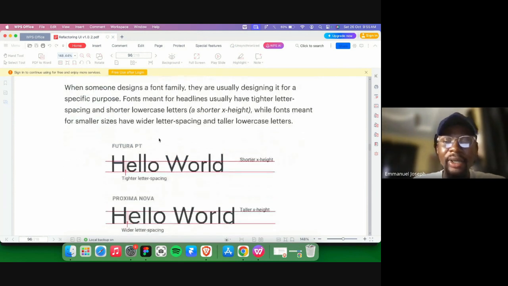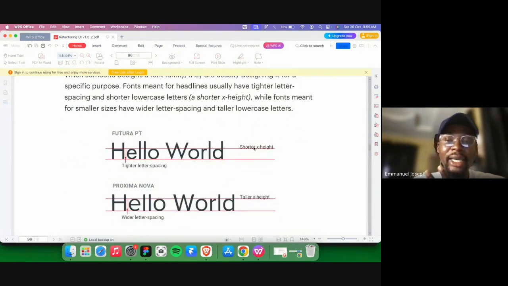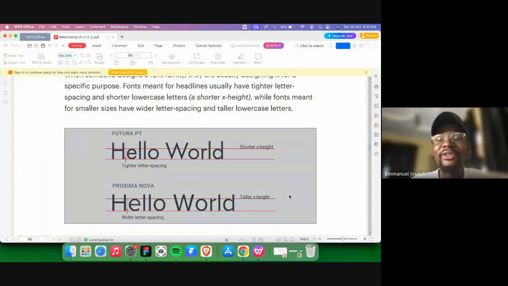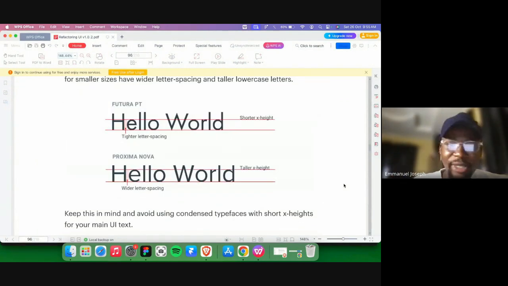Optimize for legibility. And here they were able to explain letter spacing and text height. I'm happy for this. Just the way I explained it. So tighter letter spacing. If there are some fonts that naturally have tighter letter spacing, they are good for heading fonts. Oh my God, I think I'm enjoying this. Let me cut it here because we can continue on and on. Typography is so sweet if you can understand it.